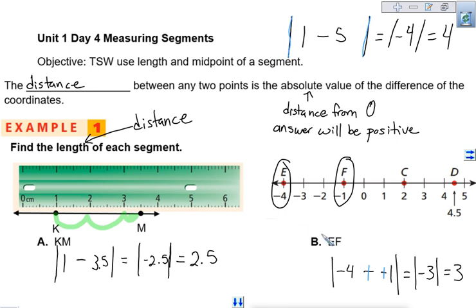Also, for those of you who are wondering why there's no symbol over this EF, it's because when there is no symbol over top of that segment, you are talking about the measurement of that segment. So that's why there's no symbol over that. So when you're naming it, I need the symbol for the segment or for you to write the word segment. But when we are measuring it, there's no symbol over top because it tells us that we are showing a length.